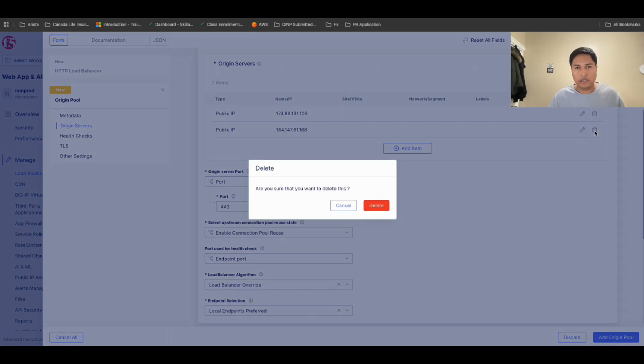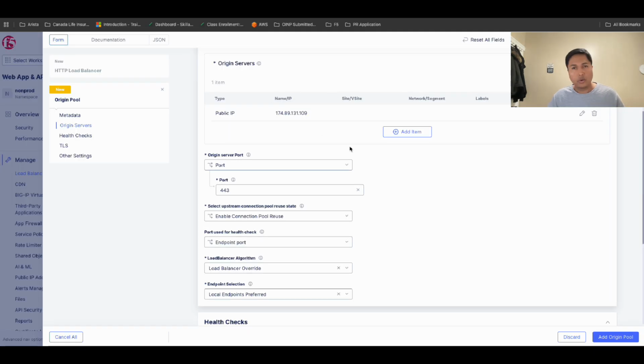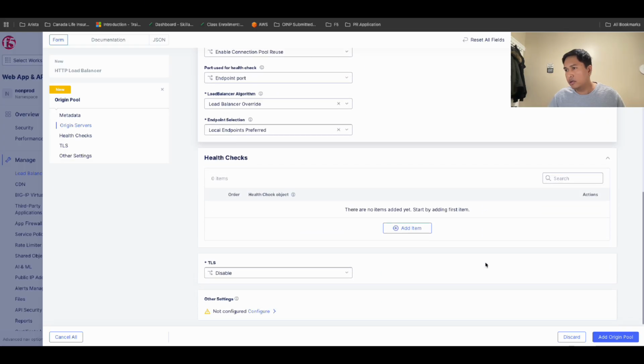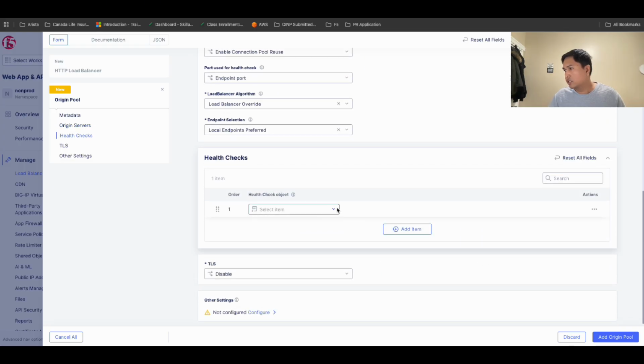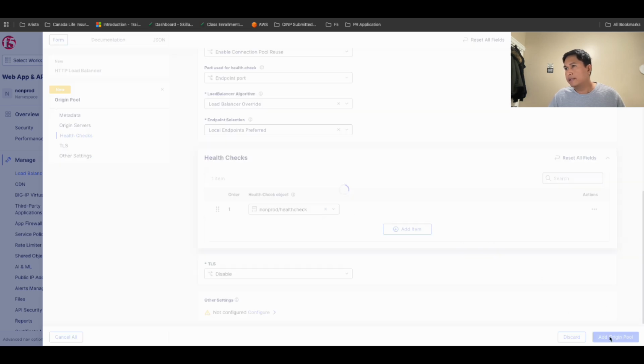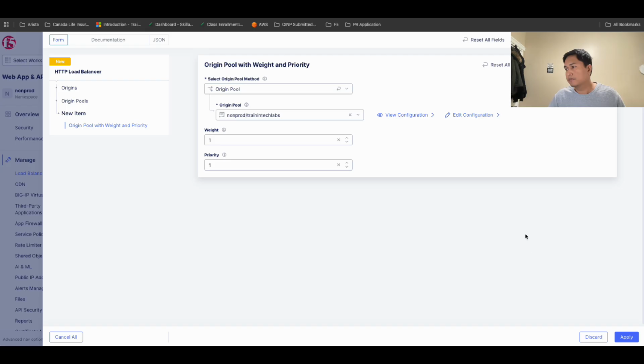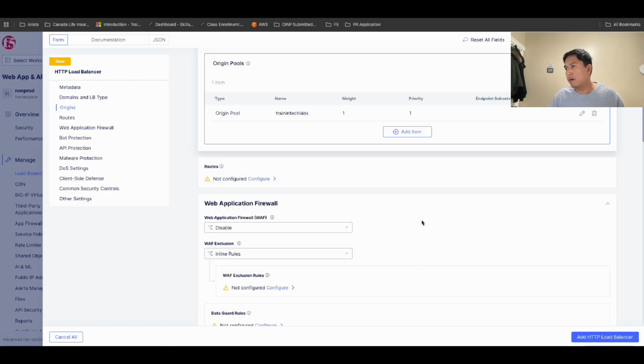Then we'll check if load balancing is okay. First, we'll test one IP address. Then we can put a health check here. We already have a health check, health check 200. Then apply.